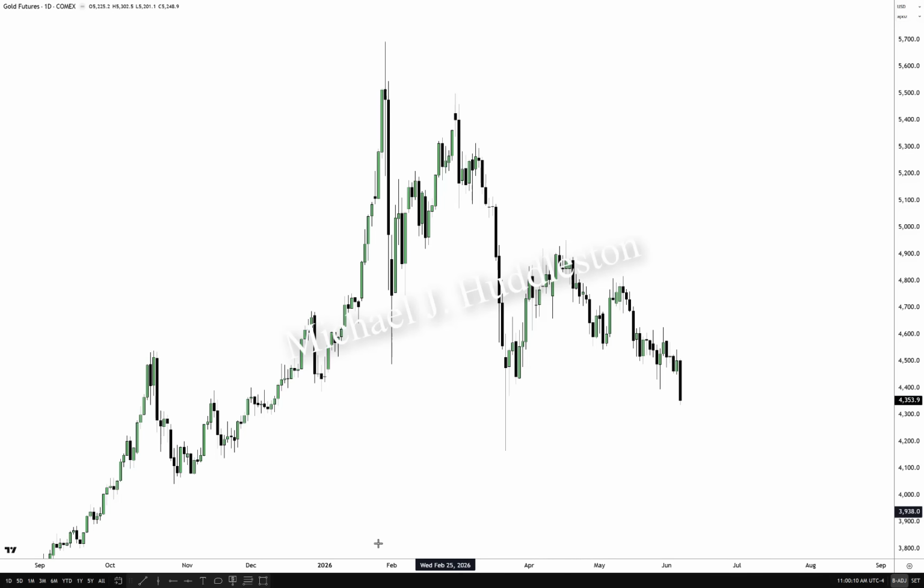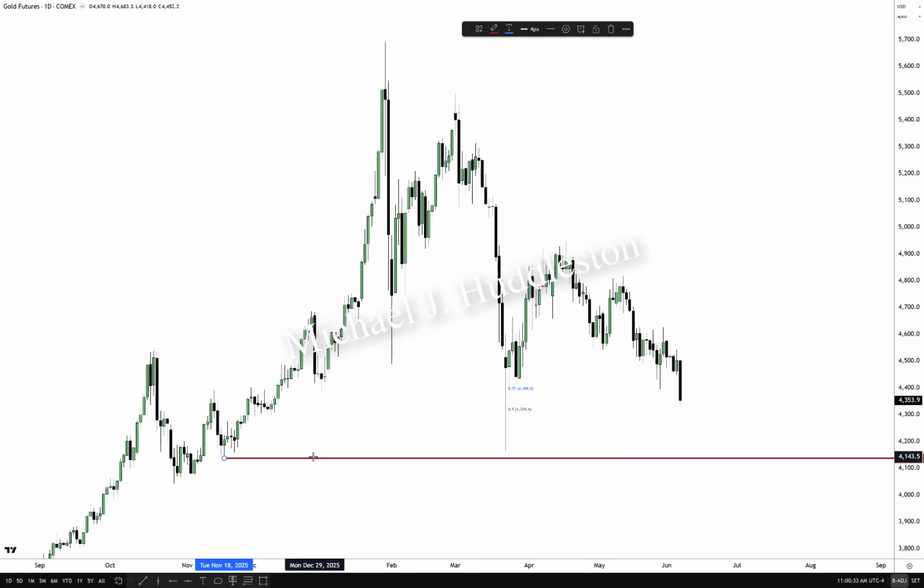This wick, watch this. See that? 4,320. If we close below that, that's a strong likelihood we'll take out that low and this low. So this is the potential. I'm not going to call it yet, but it certainly looks like if we can close below this price here, which is half of this wick, then we'll look for the sell side here, and then acceleration below that would take out that low. Okay, so heavy distribution in here, and then pretty much punishing anyone that wants to believe the gold hype that it's going to go straight up.